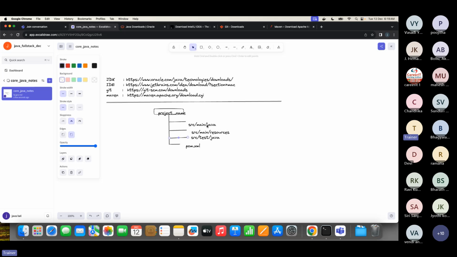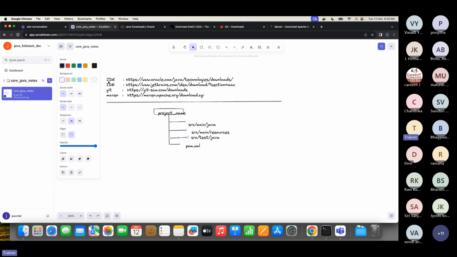If there are any changes, we have to add them in configuration files and change the build mechanism. Generally, we don't do that, so we will follow the standard directory structure and create the projects. A simple project we'll create. I'll show you practically how to create a project in your IDE, and then how we are going to write a hello world example.